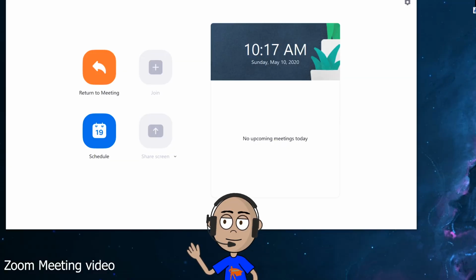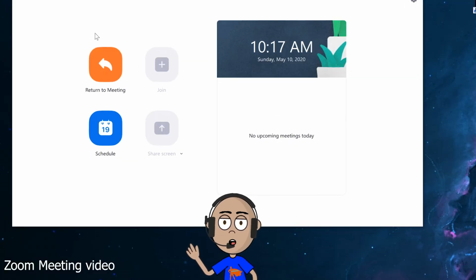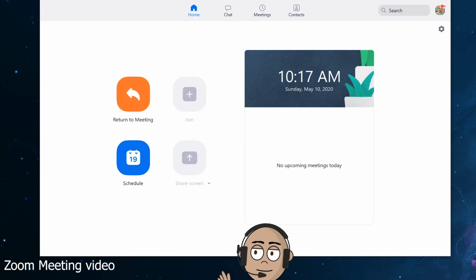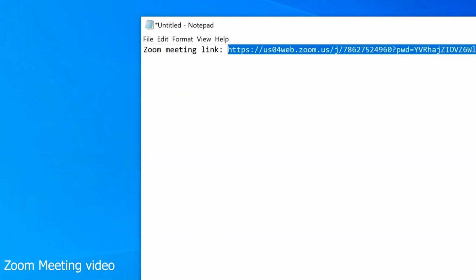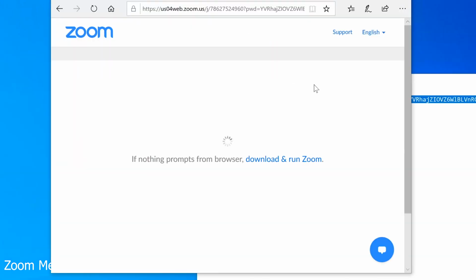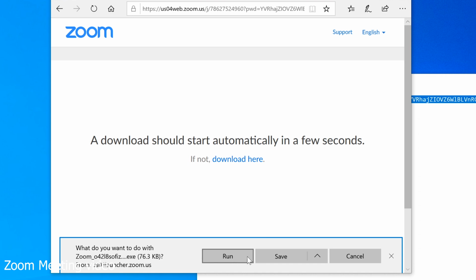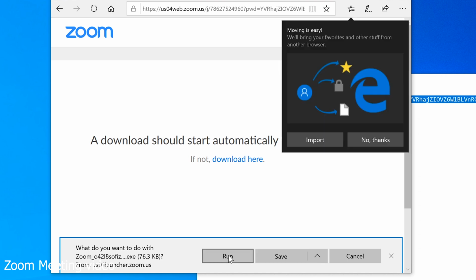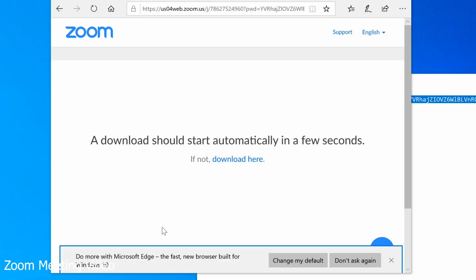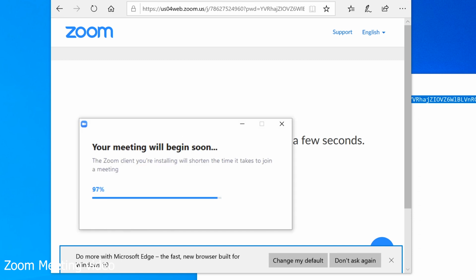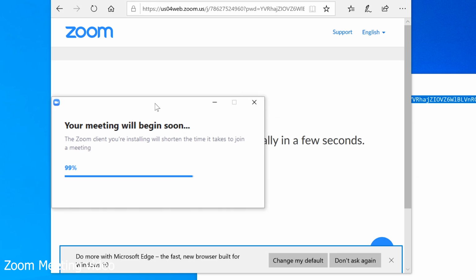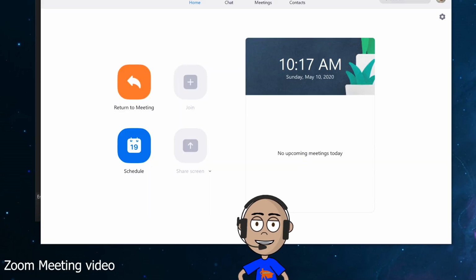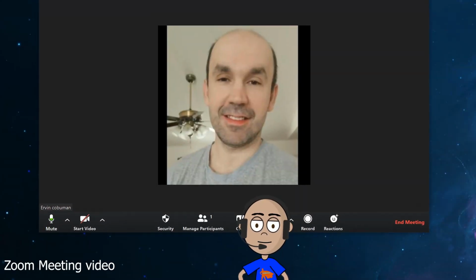So here's what Zoom looks like when you install it. This is the Zoom application installed on your computer. When somebody gives you just a link and you've never used Zoom before, you will simply click on the link and it will ask if you want to install Zoom. You click open Zoom or install Zoom and it's going to install it. And then what you actually see is this window, the window you would typically see the first time you use Zoom.